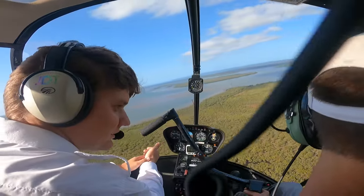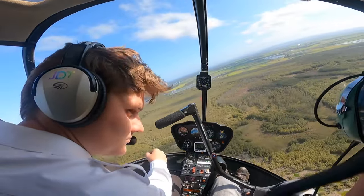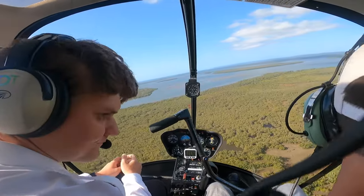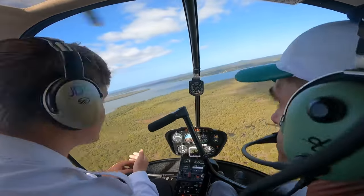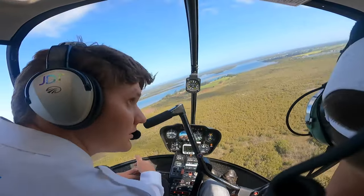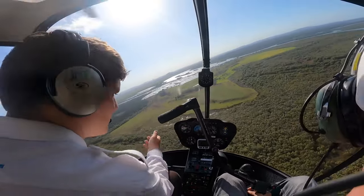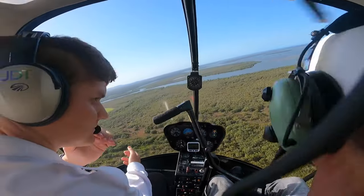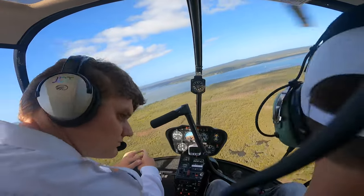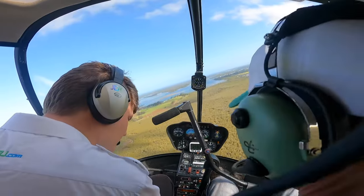Size is pretty small, shape is the same thing — we're going to have to be careful with the trees around it. Slope should be all right from the last ones we've done. Surface looks like grass, sort of muddy. Sun's above us so that's not a worry. Surrounds: we've got those wires over there still, farms behind us. Wind has shifted a little bit — probably more north, coming from the north. We can't see any wires but we'll put an asterisk next to that. Approach: I'm going to come in from the south over those little trees. Abort will be the same spot. Termination point will be at the northern end where those big trees are. Take-off from the southern end to get ETL to come out.